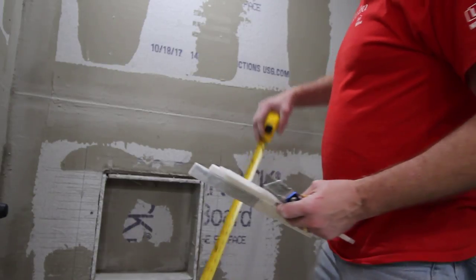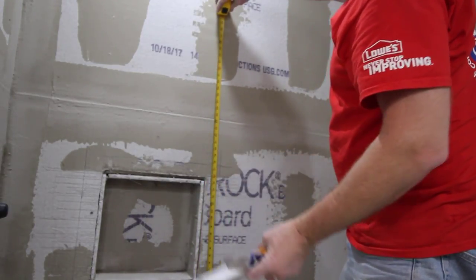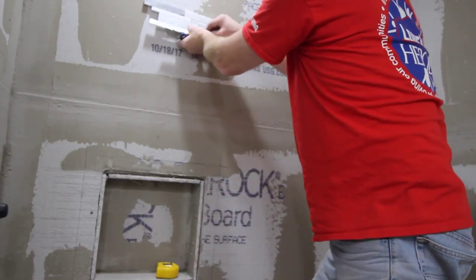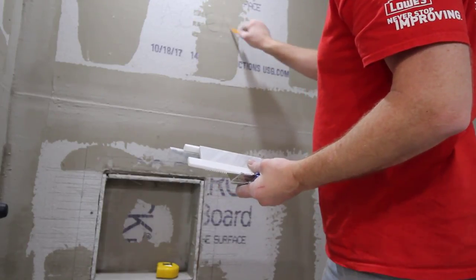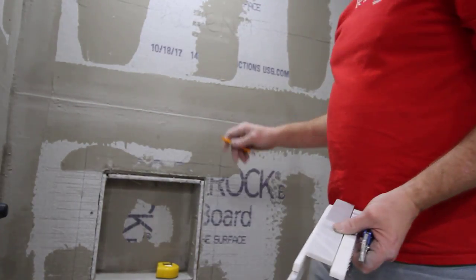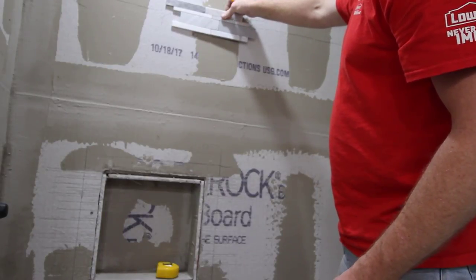One more piece I want to plan ahead for is this accent strip. So I know from measuring my tiles before about 35 and a half is where the accent strip will lie. So that I don't forget it, I'm going to write on the wall that I put this accent strip all the way around. That's just for me, so I don't lay tiles all the way up to the top and then remember, oh yeah, I was supposed to put the accent strip right about there.